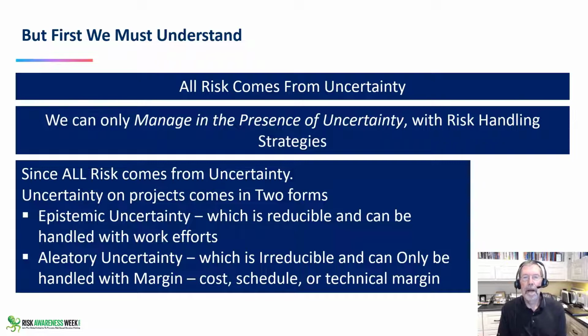And then just a reminder one more time before we get started on our practices that we cannot actually manage risk. If risk comes from uncertainties, then we can't make those uncertainties go away. Unless you're a deity, you can't make it stop raining. Unless you have a production line with no errors and producing perfect products, you're always going to have uncertainties that create risk. So we have to manage in the presence of uncertainty, and that's our job. So it's not risk management per se, it's managing in the presence of uncertainties that create risk. And here's again a reminder of epistemic and aleatory uncertainties that we need to deal with.